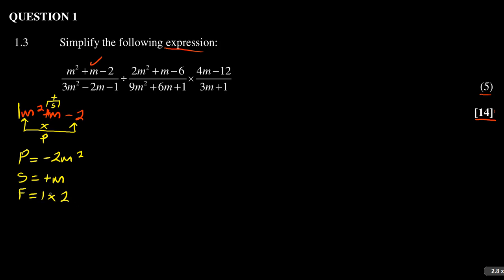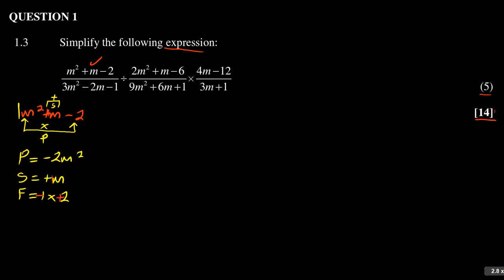so which means one of them needs to be negative. They cannot both be negative, because if I multiply a negative 1 times a negative 1, I will get a positive 2. But now my product is negative, meaning either 1 is negative or 2 is positive. But my decider is the sum, and the sum is telling me that my sum is positive, meaning when I add these two numbers, I must get a positive 1m. So it means the bigger number, 1 and 2 here, the bigger number is the one that must be positive. So I'll have a positive 2 and a negative 1.